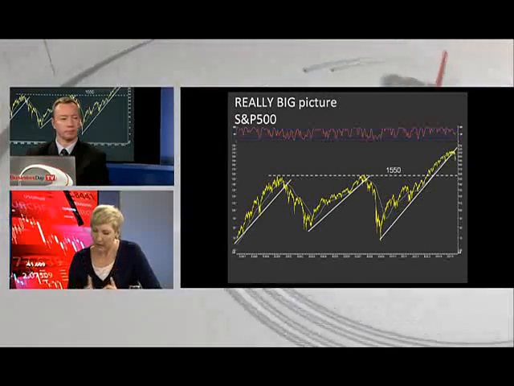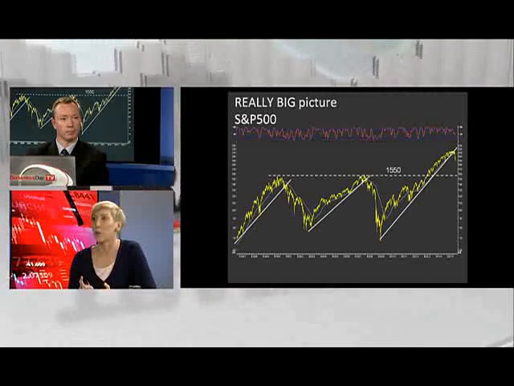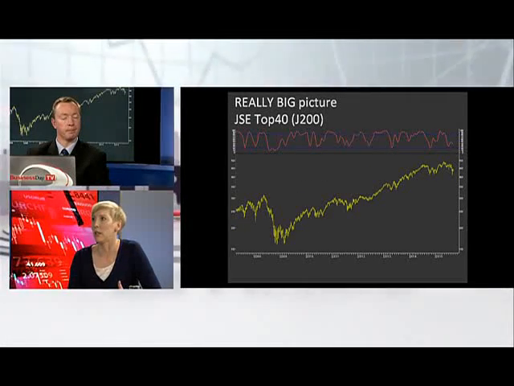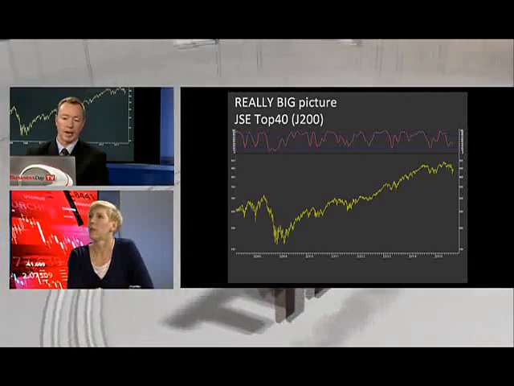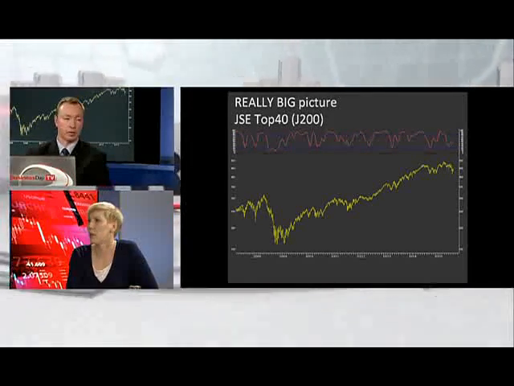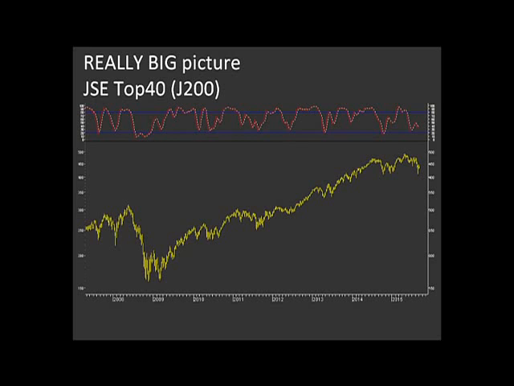Sure. Gus, in light of that, what does the Top 40 index, which is of course what you generally trade, look like? Yeah, so bringing it home, we've got a weekly chart of the Top 40 here. This is also the whole bull market that we've seen since the beginning of 2009. What's interesting is that the trend line joins all the low points that we saw during this bull market. Each time the market pulled back to that uptrend, you can see that it was quite well supported. The buyers stepped in and they took the market higher.